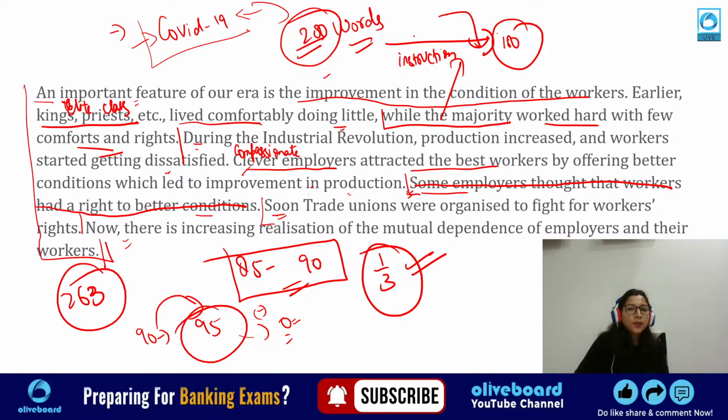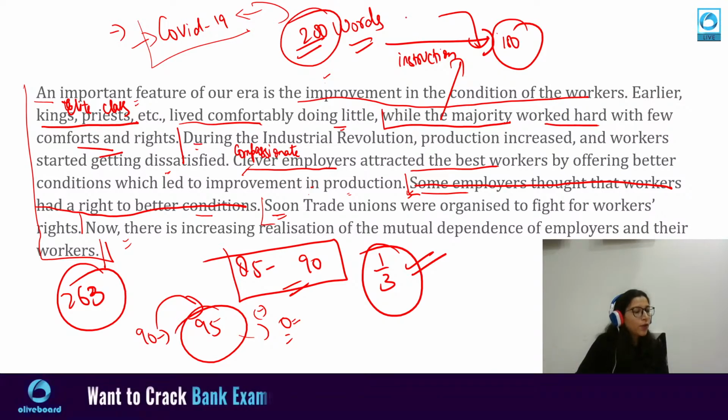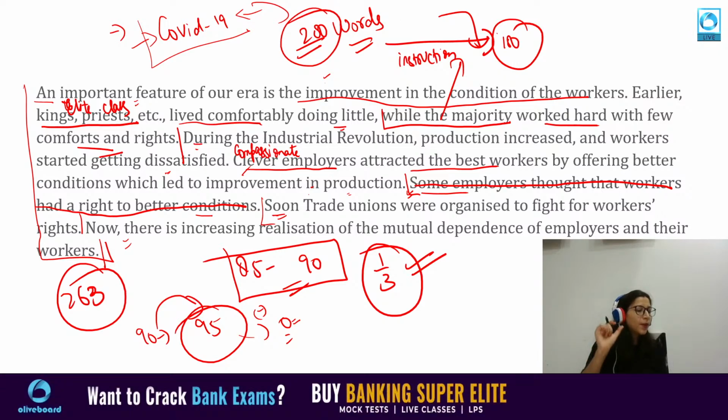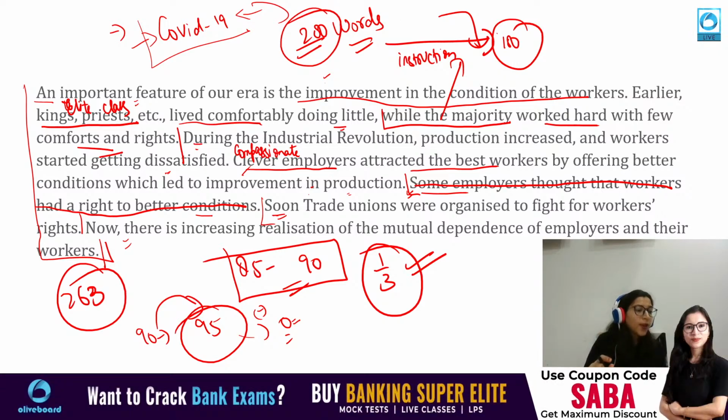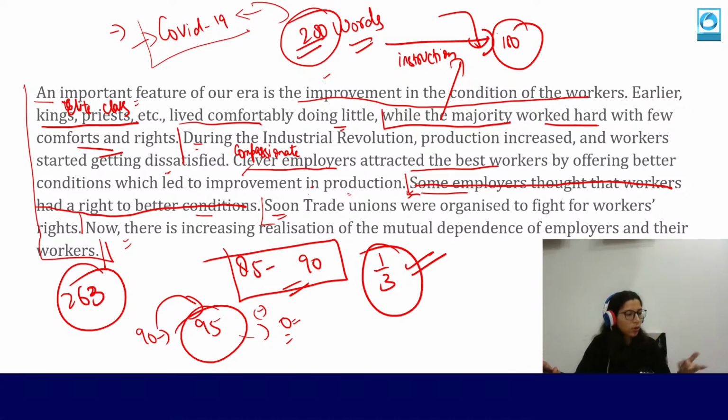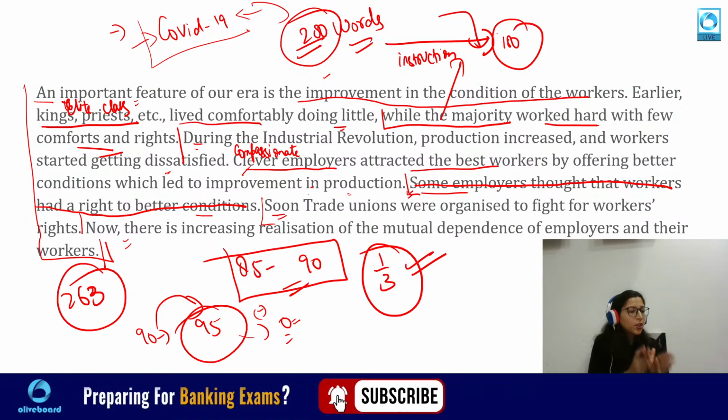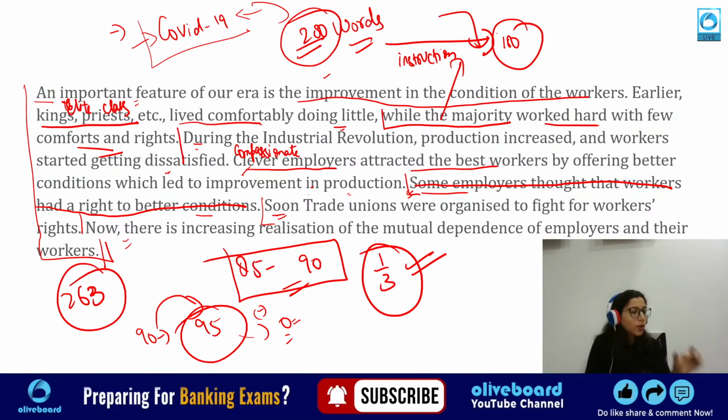And if there is such instruction that you write a Prezi in 100 words, 200 words, 300 words, अगर examiner ने instruction में word count दिया है, there you don't have to worry about the word count of passage or word count of any other thing, because there your Prezi should be of the word count that has been instructed by the examiner. Clear?